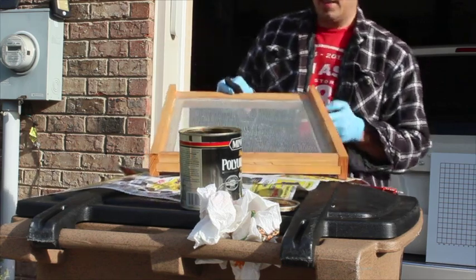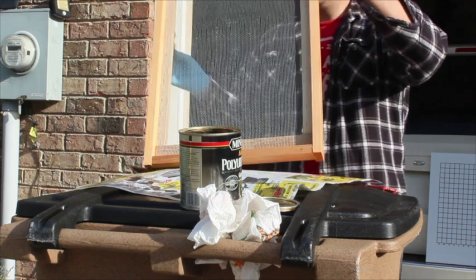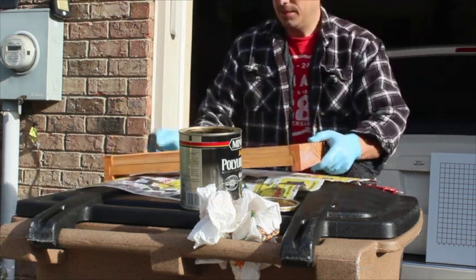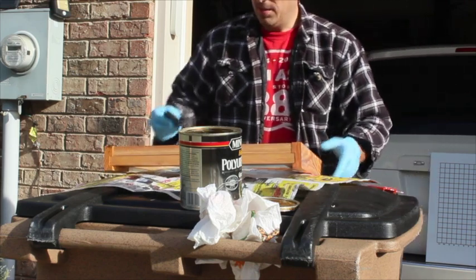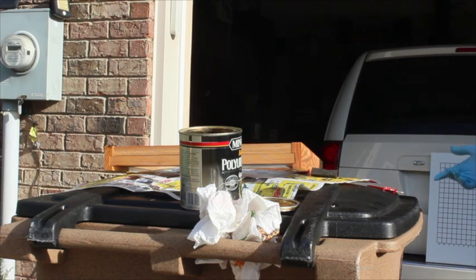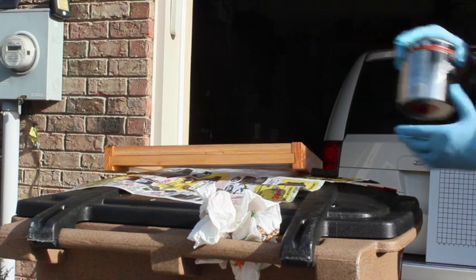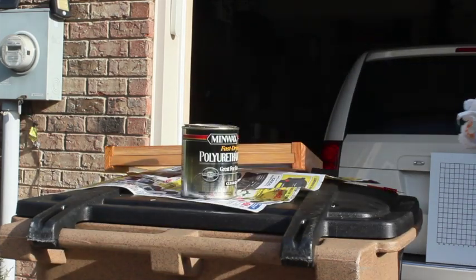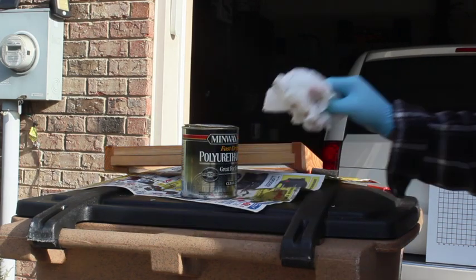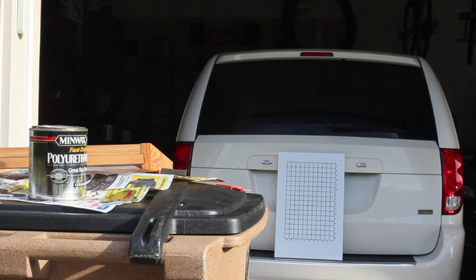I've heard the screen bottom is a must down in the south — and when I say must, I don't mean you have to have it, but beekeepers down here say it's good. In the summer it helps with ventilation. The place I bought it from said that's all they use. I also have — I don't know what you call it, but it's an insert. It has the alphabet and some numbers on it. It slides into the bottom of the hive and apparently it helps you identify whether or not you have a mite problem. There's a calculation you use with the numbers and letters — I don't know what it is yet, but there's that.